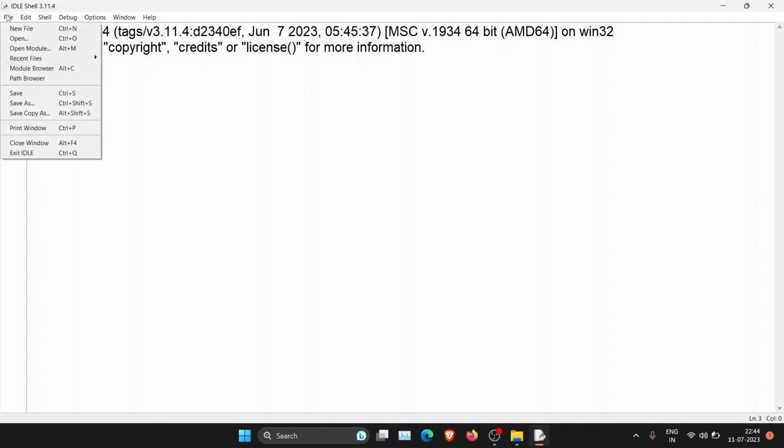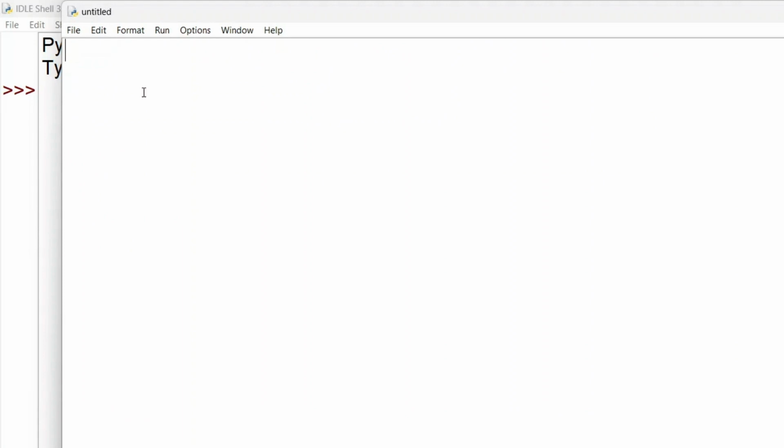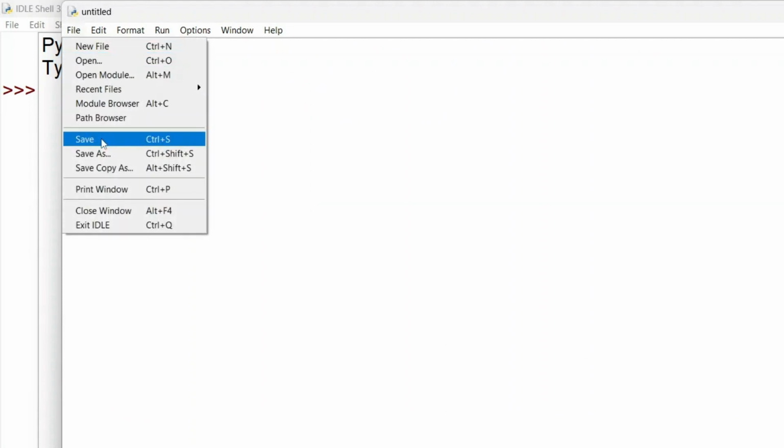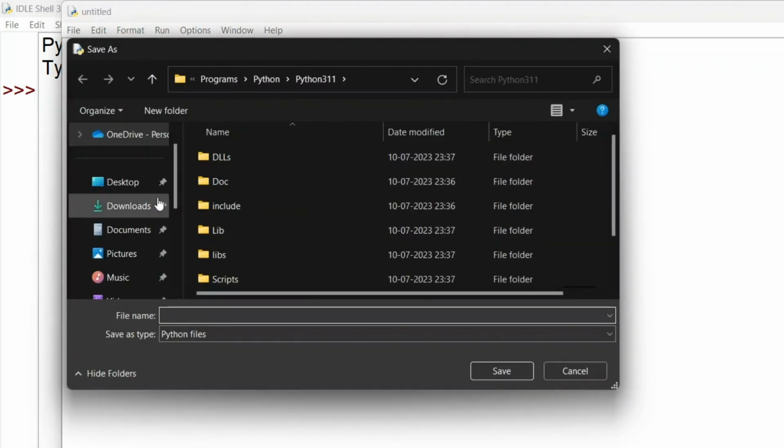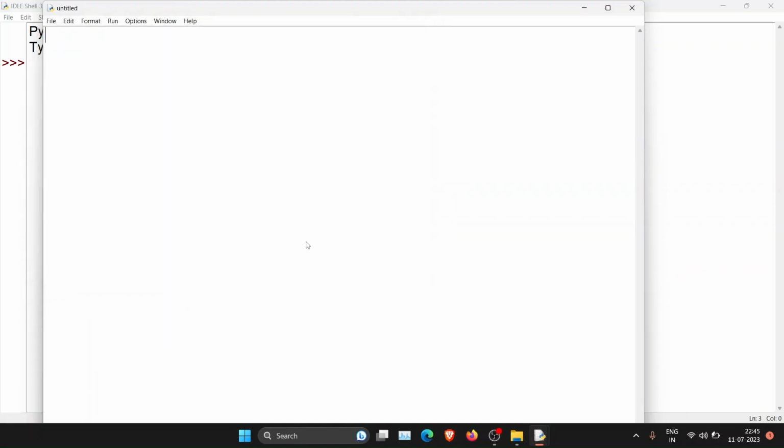So we will simply go to file and create a new file. We will give it a name by pressing Ctrl S, or from file we will save it. We will give it a nice name, maybe chapter 6 program .py. Okay. A Python file will always have the py extension.